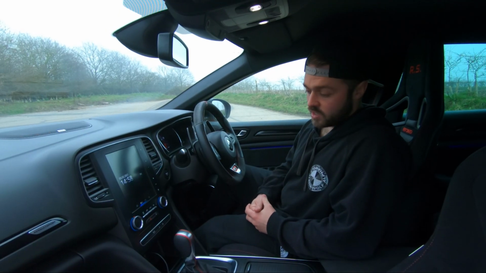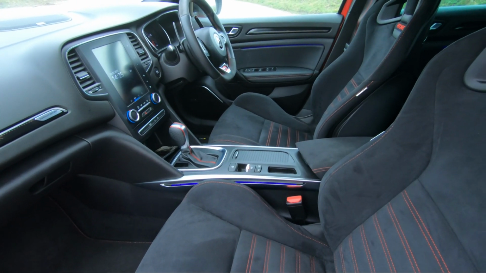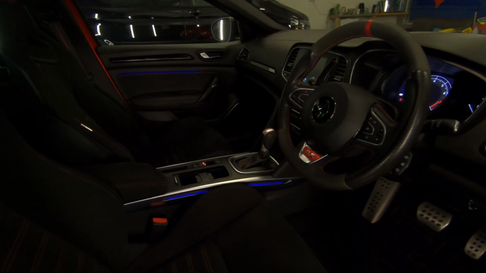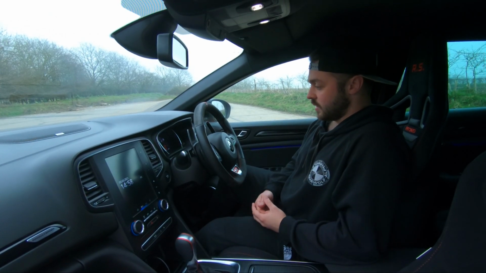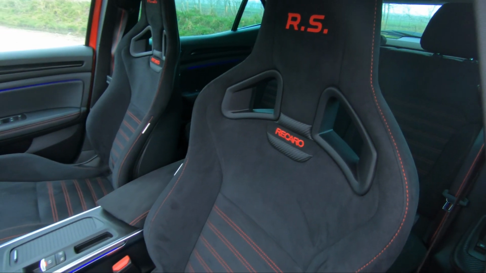Getting into the interior now, it's very un-French in here. Everything is so much nicer built, everything is very sturdy. The plastics are a lot nicer, they're soft to touch, carbon trim here and there, interior mood lighting. Obviously I opted in for the EDC. I wanted an auto, and I know this gearbox is so much better than it was in the Clio, and obviously can't go without saying about these beautiful Recaro Alcantara seats.